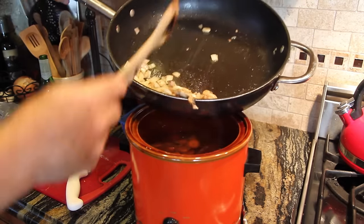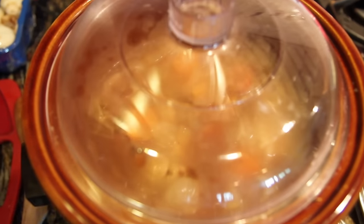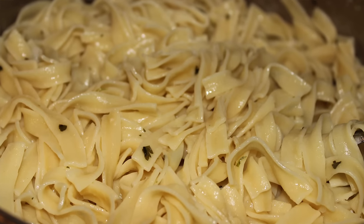We're going to cook it for like 3 hours on high, and then the rest of the day just on low, all right? The meat will cook, all the ingredients will cook, and we're going to put that over some egg noodles. How you doing?